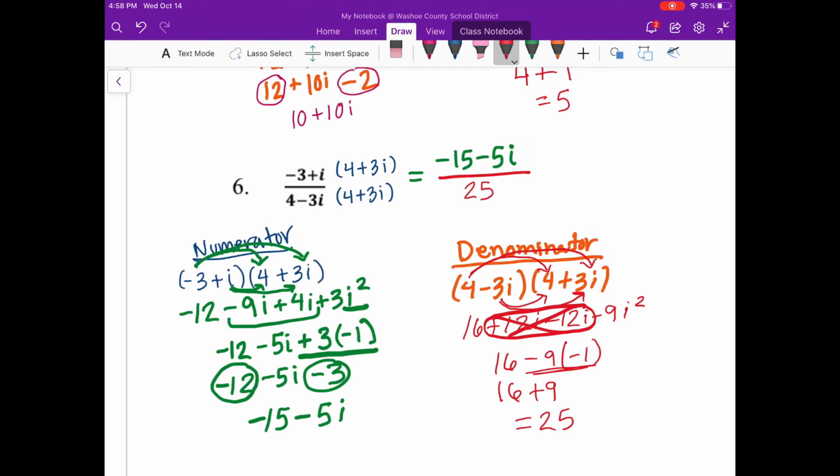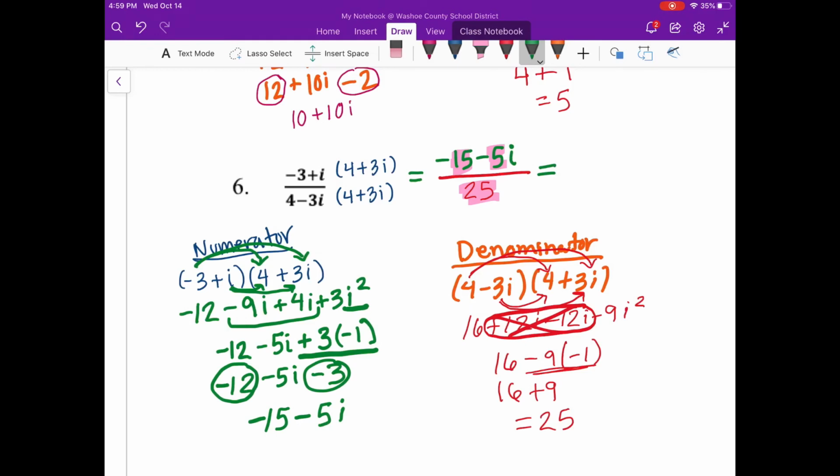That's your denominator, 25. Another way to check that you're doing this right, if you still have any i's left over in your denominator, you know you got to go back and check your work. The whole point of multiplying everything through is so there's no longer i's in the denominator. So make sure that you check for that. Okay, and the last step here is going to be to simplify. So is there anything that I can divide out for all these terms? That's what you're kind of asking yourself.